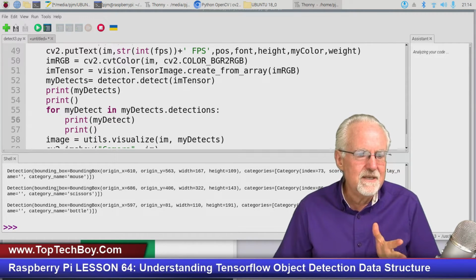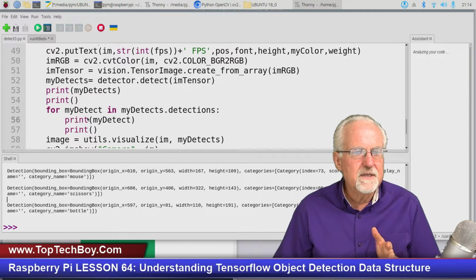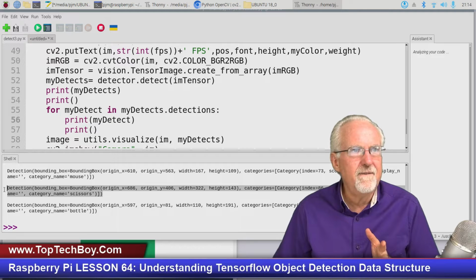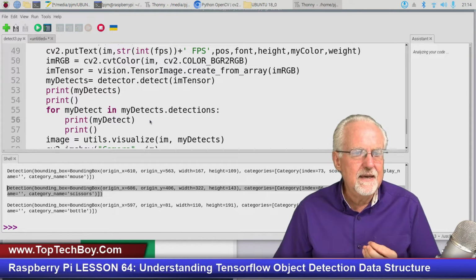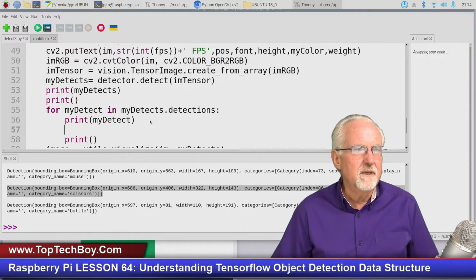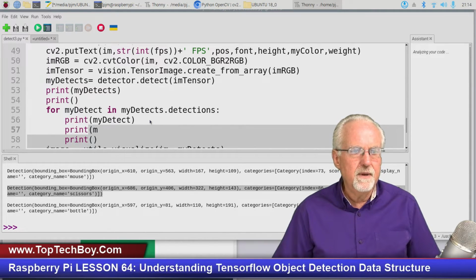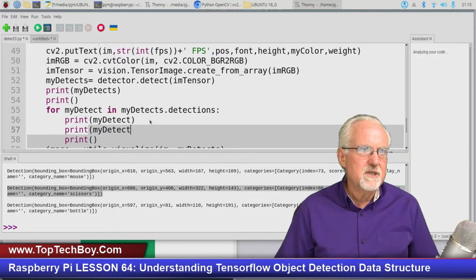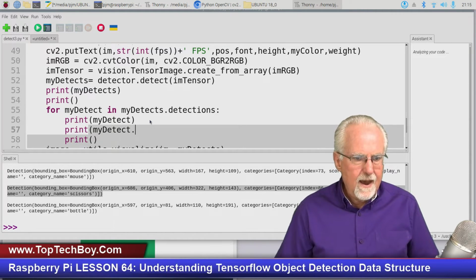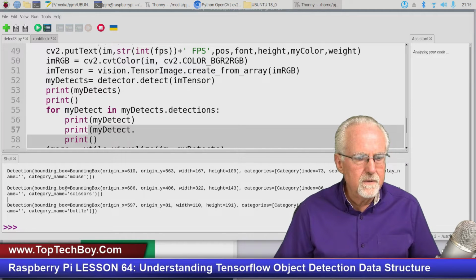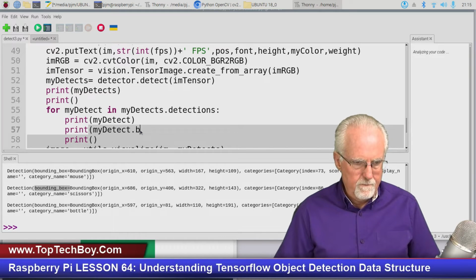Okay, so now let's see if I can go in for this now, this my detect, which is this. Let's see if I can go in and get some of that data that I want. So let's say, what if I said print, and I'm going to print my detect, okay, and that's the singular, right? And now what if I try to get into this bounding box with a dot bounding box?